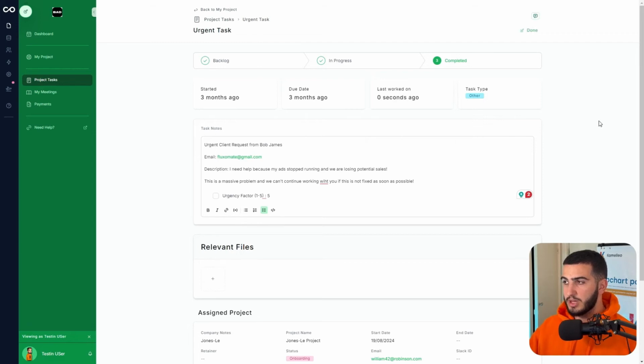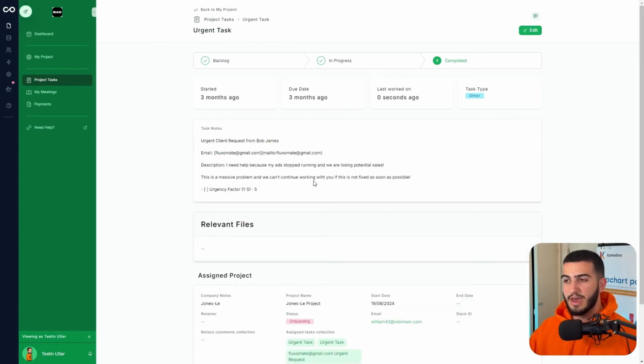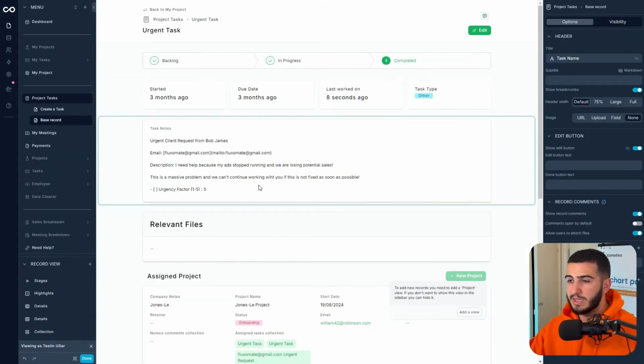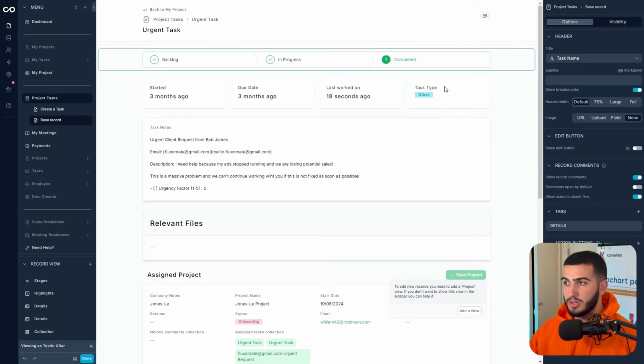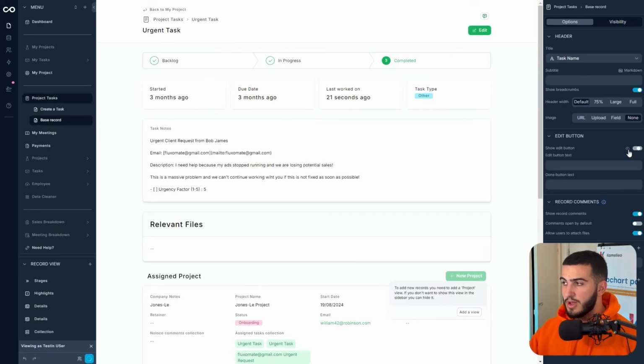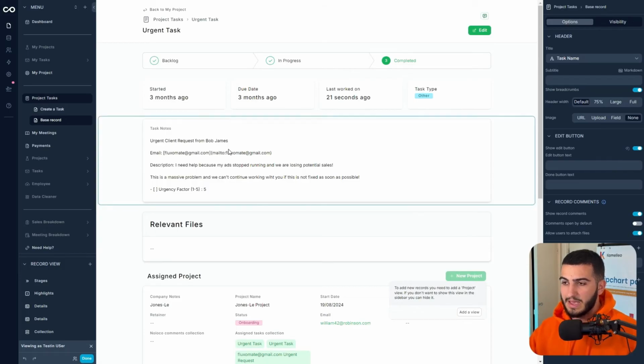And let's say you finish editing different things, you just press done, and it goes back to a view where they can't edit it without pressing this. And I will say, guys, if you don't want your clients to edit this, all you have to do is go over to the sections of the actual task page, and where it shows the edit button section, you can just turn it off. So then they can't edit information, they can just review it. But in this example, I'm going to leave it on because I think it might be valuable. Cool. So that's it for the task notes.